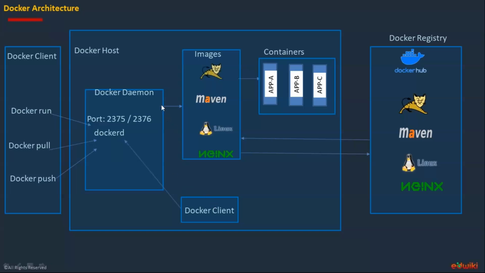The client which is in the same machine can connect to the Docker daemon using the local socket concept. Local socket in the sense it can communicate with the Docker daemon without using any port numbers. That is called a local socket. The communication is not coming from outside, right? When the client is installed in the same machine, the communication is not happening outside. The client and the server are both in the same system.